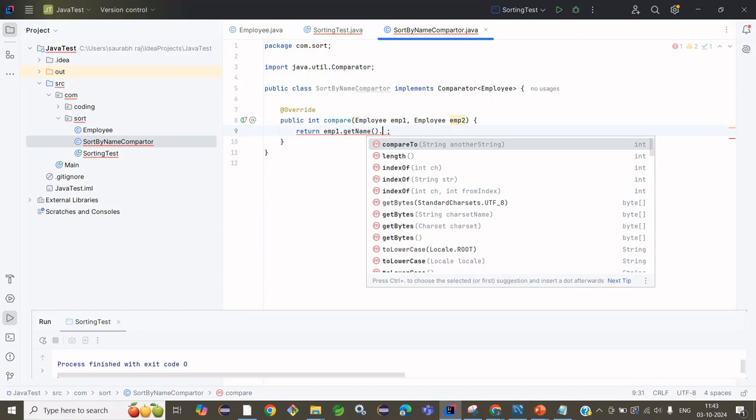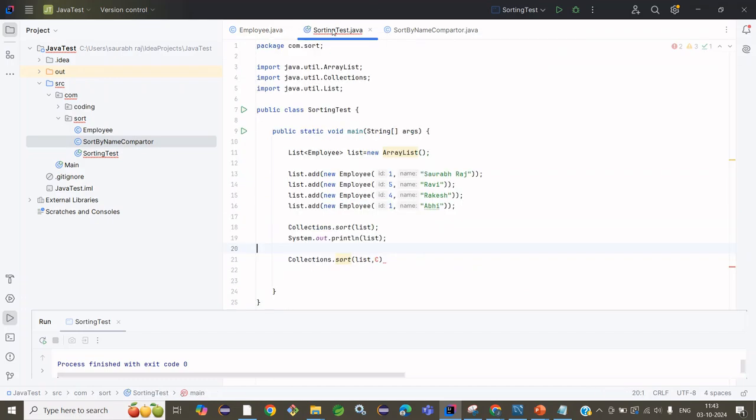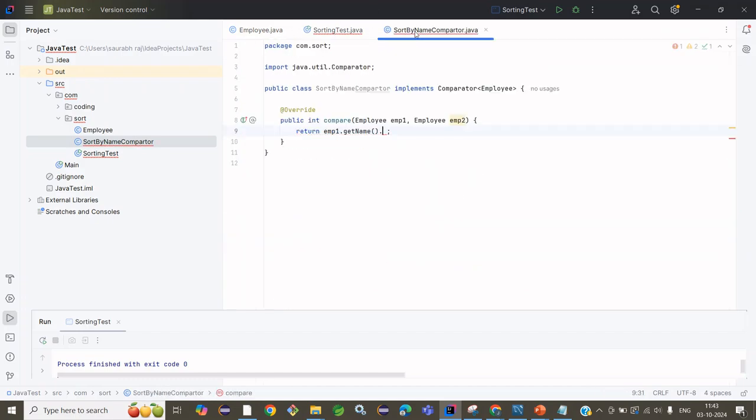So we have a compareTo method. With the help of the compareTo method we can do it. Previously what we did was id minus id, the current id minus the id which we are getting. But here, because this is a string, we can't do minus.